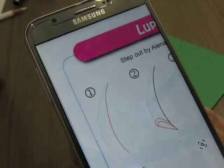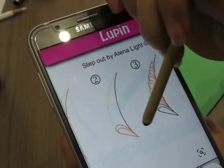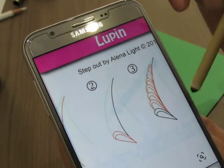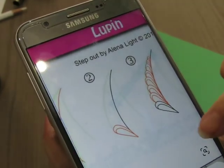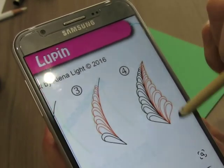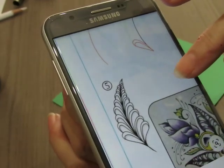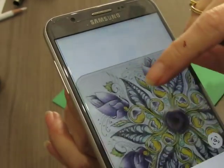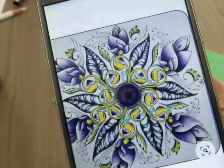So coming up we just do like a stem, and then we do a teardrop with another teardrop sort of inside, and we just run those up the stem till they get to the top, and then do the same on the other side. Don't know how she gets her stuff so beautifully even. Mine won't be, but I'm really quite inspired by this artwork.